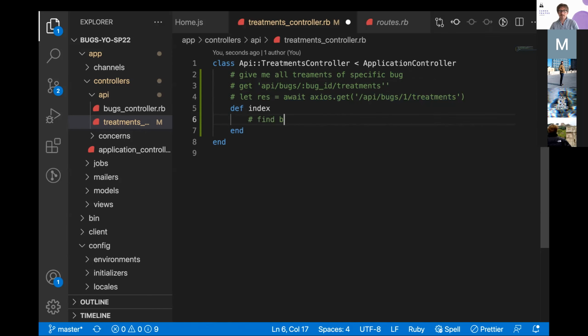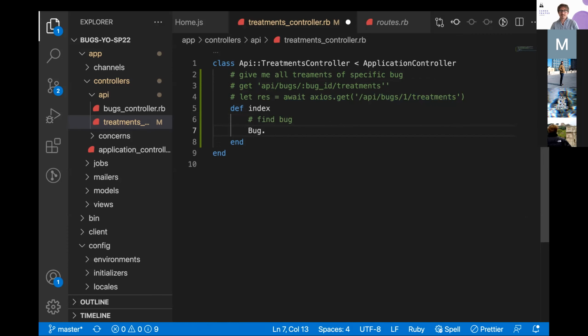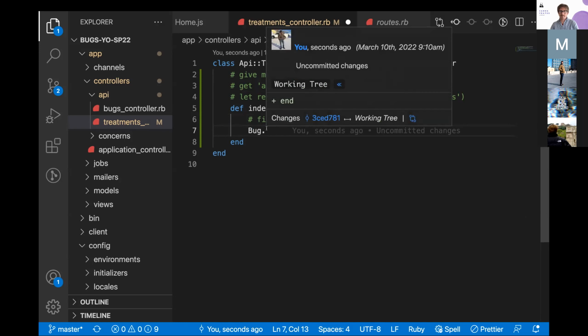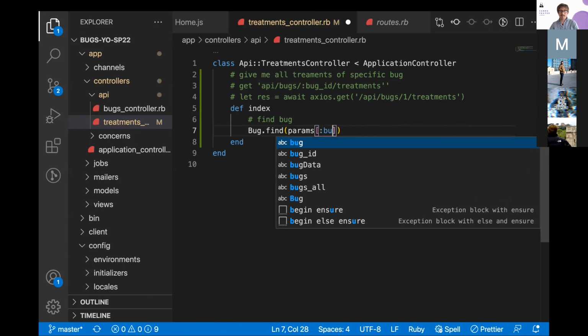Find bug. How do I find a bug? Bug underscore ID or no? I use the bug class, here's my model, so Bug.find. Params, treatments ID, no, not treatments ID, it'd just be Bug.find, params bug ID. Yeah, bug ID.